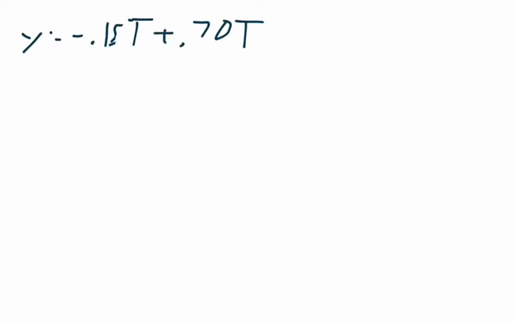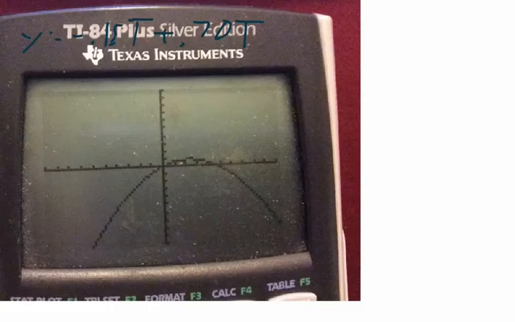Alright, for the next problem, we have a function that has this for how high a frog jumps. And so what we're going to do is graph this and find the maximum height and the time that it took. Now, of course, I'm using x in the calculator and not t. So here's the picture that we see. And so the maximum height is right there.